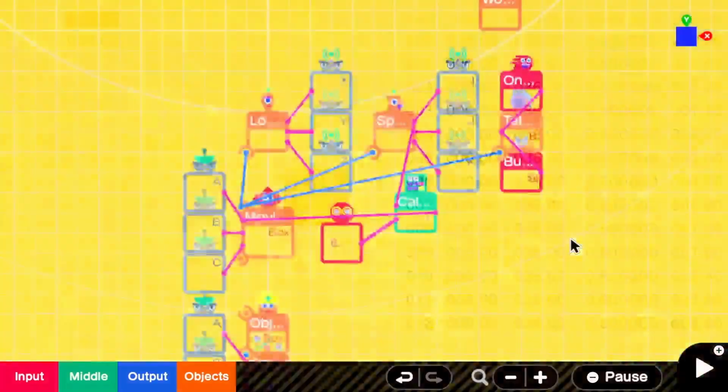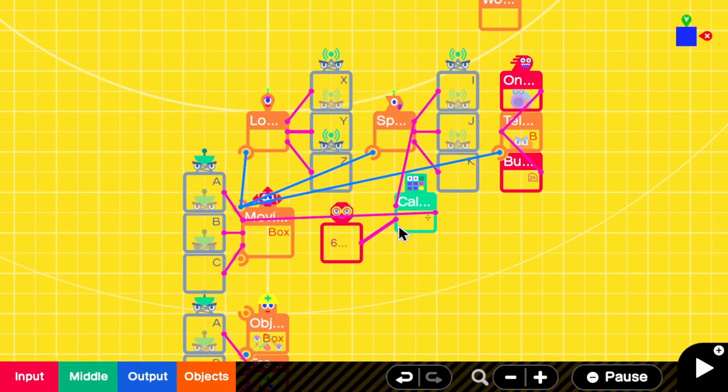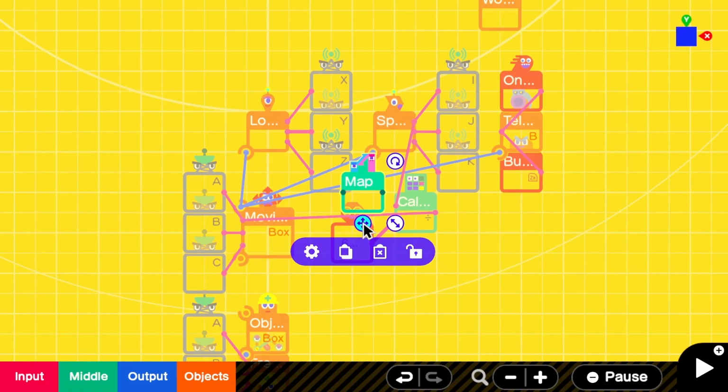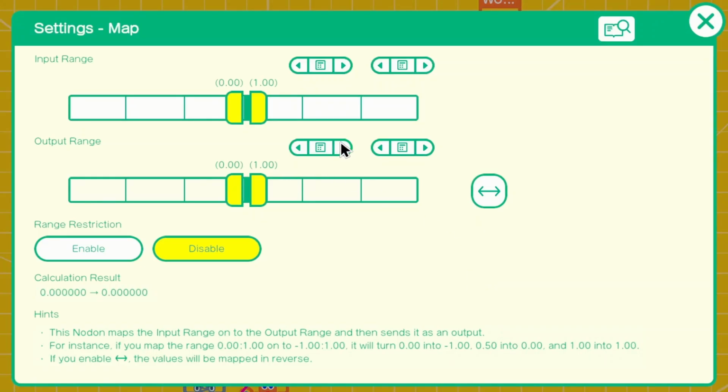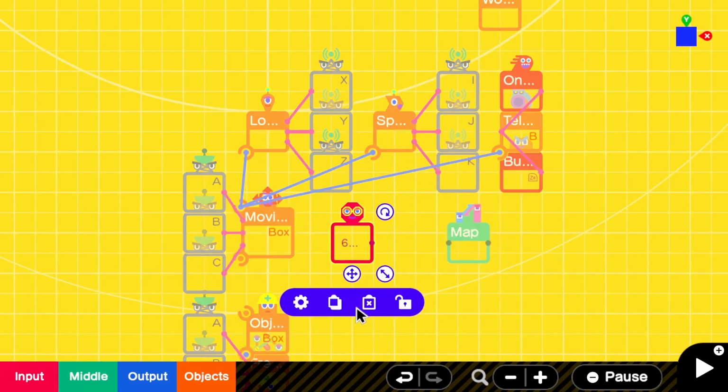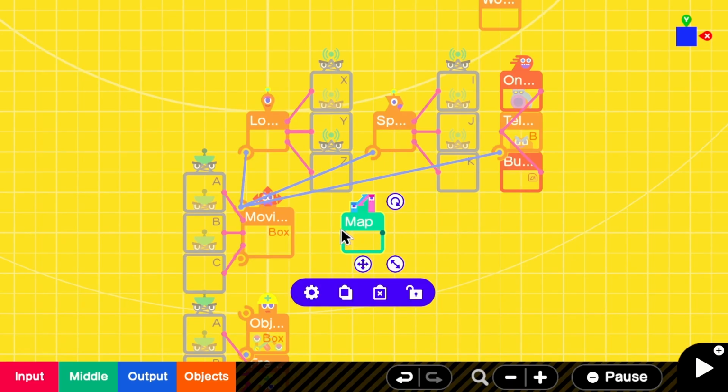And if we want to shave a few more nodons, we can actually do a constant division using a map. So if you have a map, set both inputs to 0 to 1, 0 to 1, where the input range is basically the division range, and this is the multiplication range. So if you divide, just set this to 600, and this just divides the input by 600. And yeah, you can do that in just one nodon.